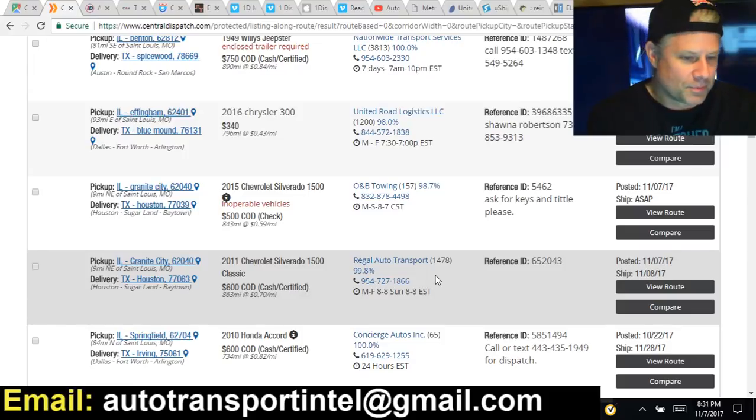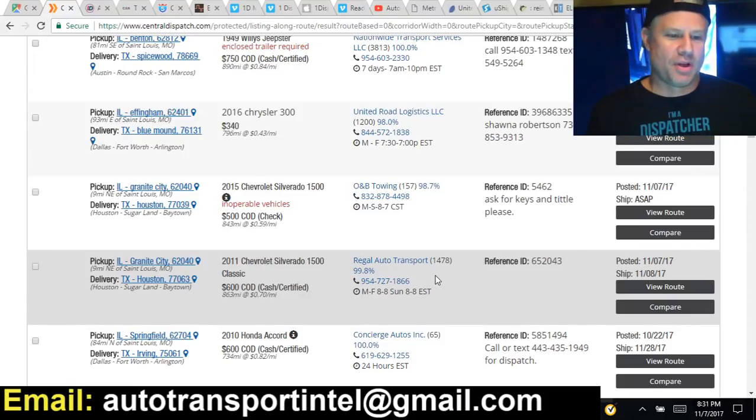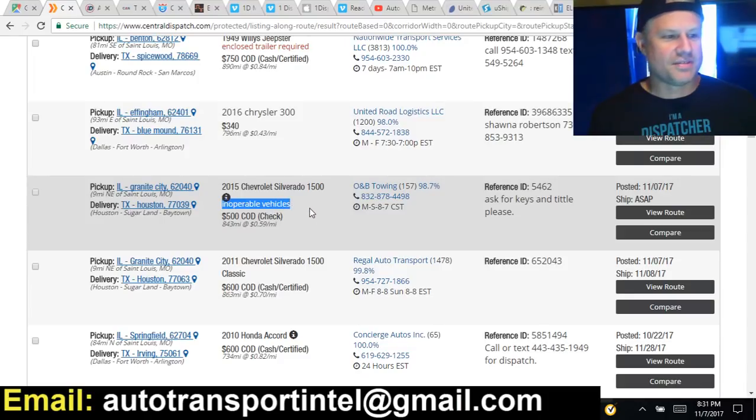So, good stuff. What does in-op mean? Thank you for the question. There are no stupid questions. In-op is inoperable. Like this right here in red says inoperable. So inoperable means that it does not run and drive, which is actually funny because at a lot of auto auctions, run and drive literally means, and I think this is correct, they put the keys in the car, they start it, and I think they put it in neutral or drive, and if it lurches, like if it just whispers forward, that's a run and drive, which is funny because a lot of run and drives don't actually drive anywhere. That's why I say it should be start and lurch.